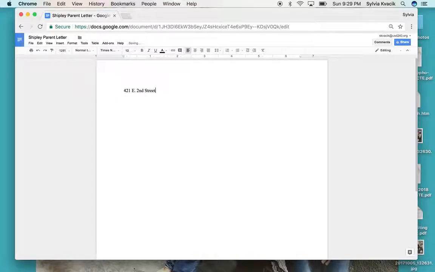Go ahead and type that out. Once you have that, you need to hit enter one time, and then you need to type your town's name, comma, KS, two capital letters. Then you push space twice and put your zip code.